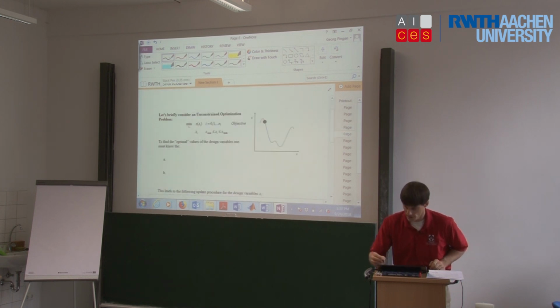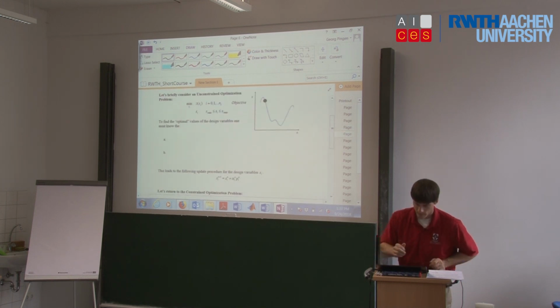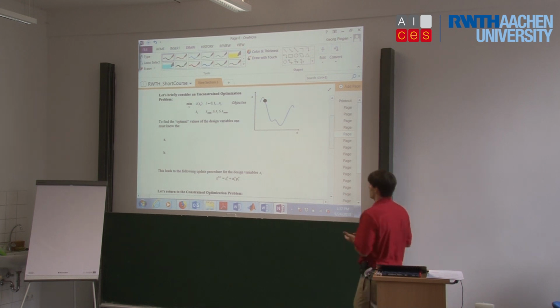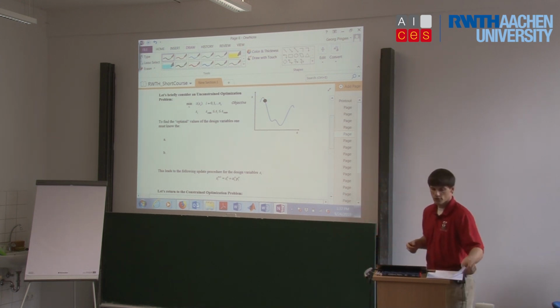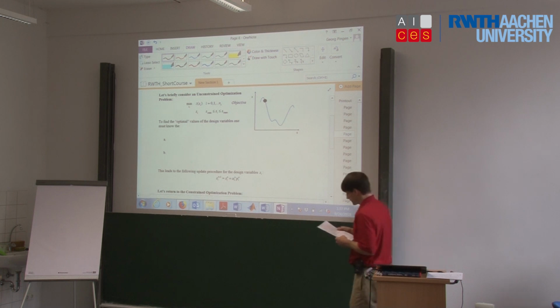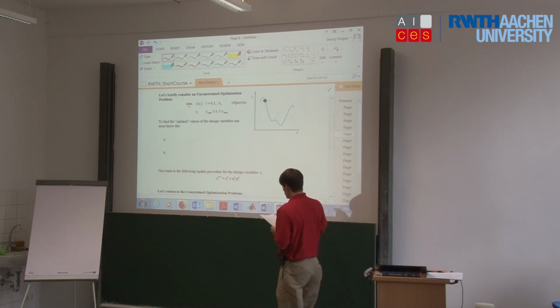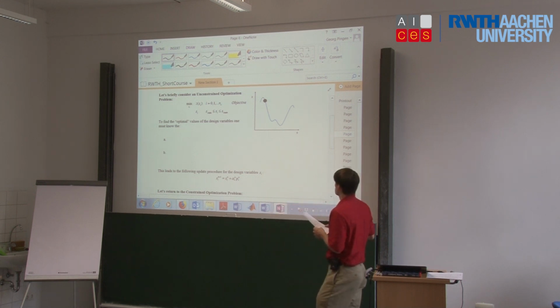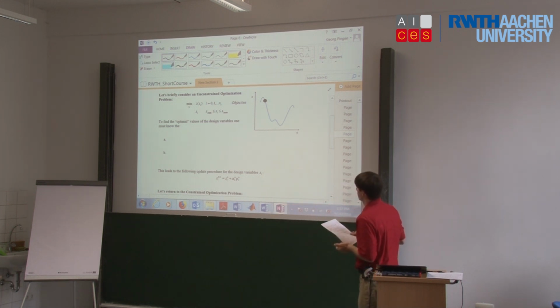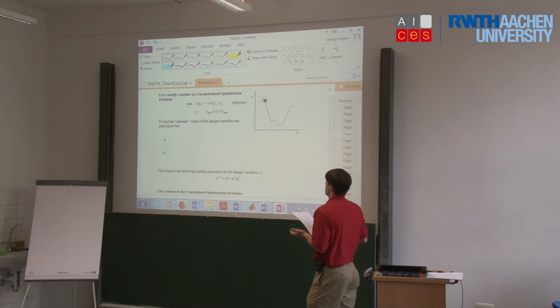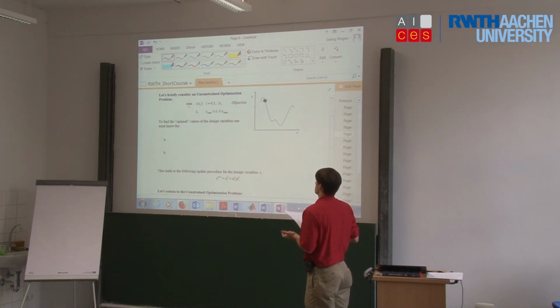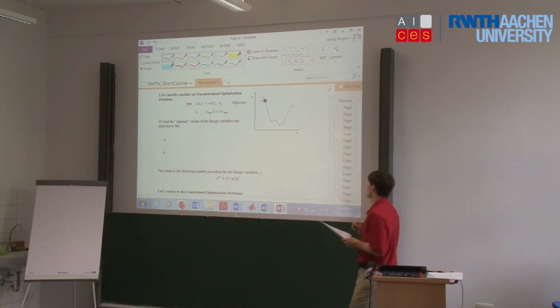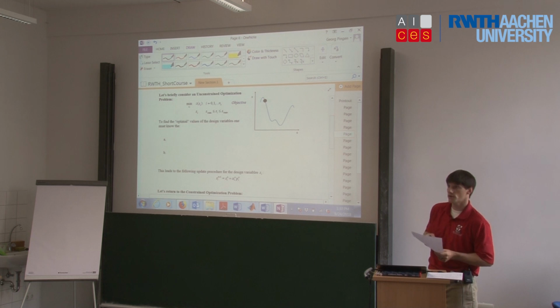What we do want to look at now is, briefly, an unconstrained problem. Okay. So when we have a problem like this, and we're starting out at this black dot, how can we find the optimal value of the design variables in this problem? We want to find the optimal value of S. How can we do that?